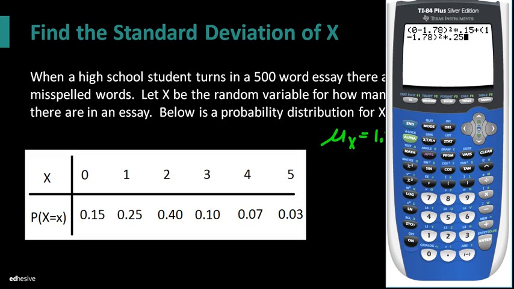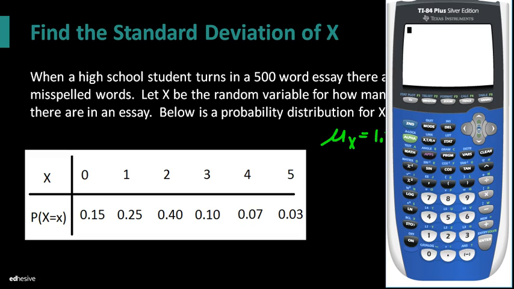I have to repeat this for each outcome, which takes a lot of time to type in. That means there's a lot more room for error in typing things in. And then when I'm done with all of that, once I get my final answer of all this variance, I have to take a square root to get my final answer. But what I'm about to show you is that I would never, nor will the AP ever expect you to, do all that work by hand. We're going to show you how to do this on the calculator. So easy. So to get the standard deviation in an instant on your calculator, here's how you do it.